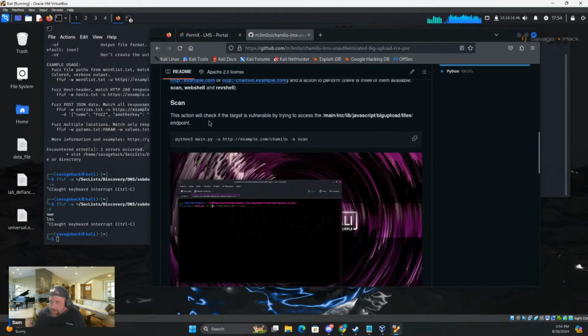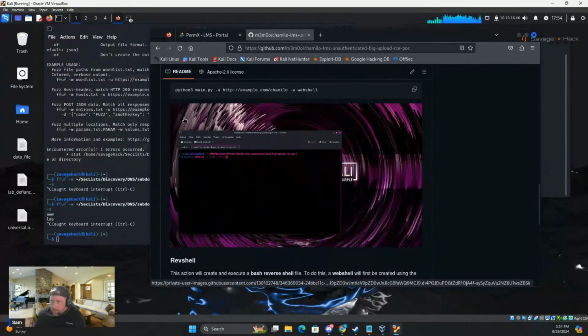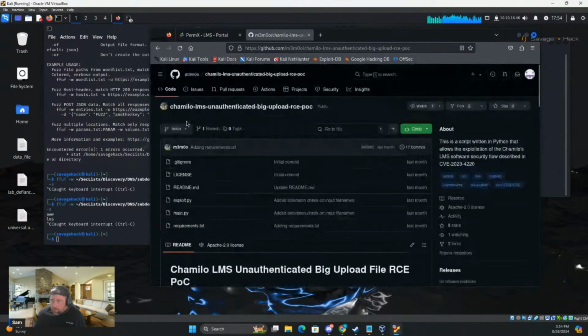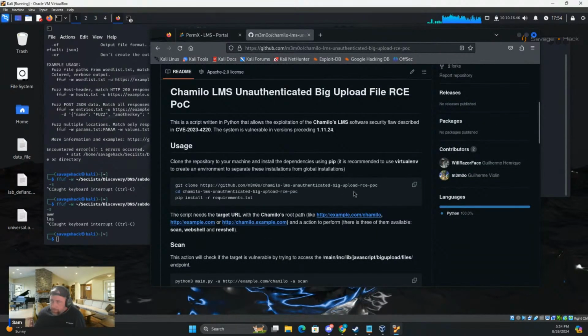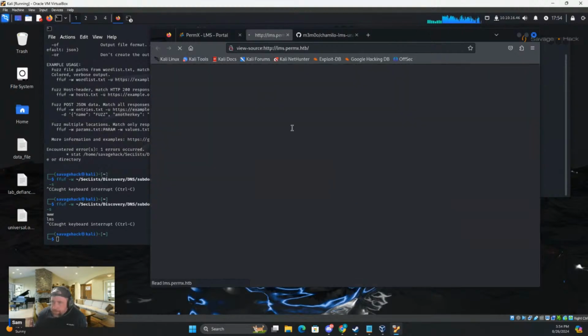They have a scanner so you can check if the target is vulnerable. Systems vulnerable in versions preceding 1.11.24. Find a version number in here.